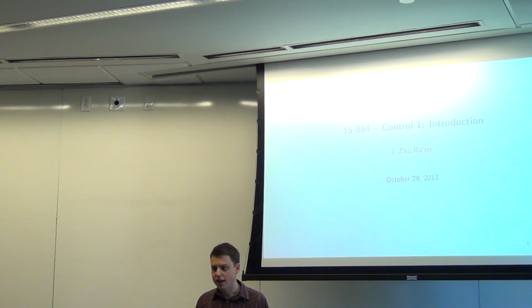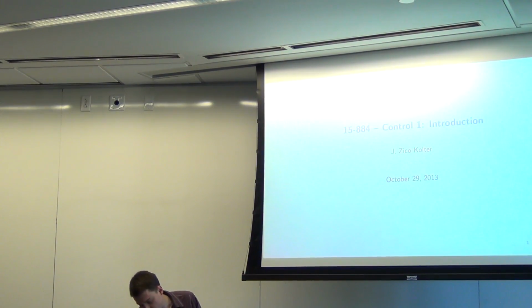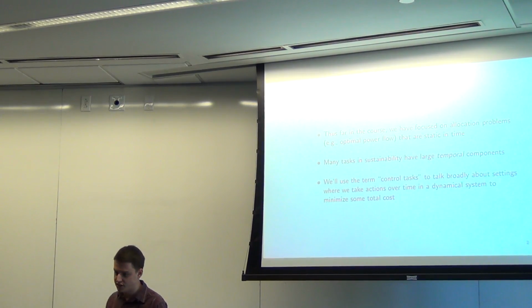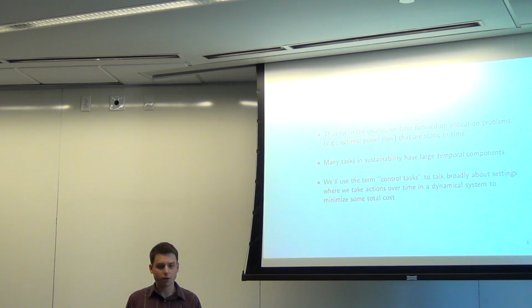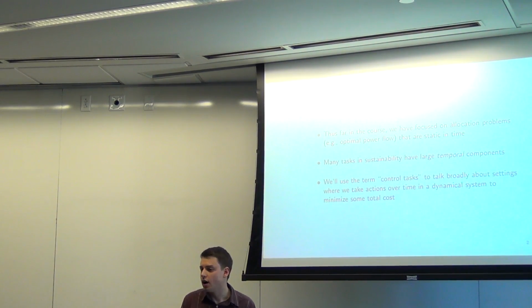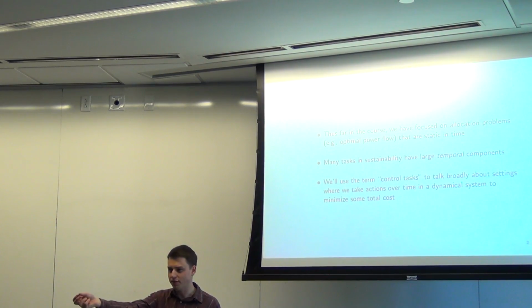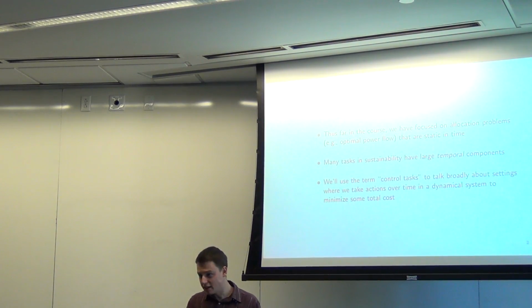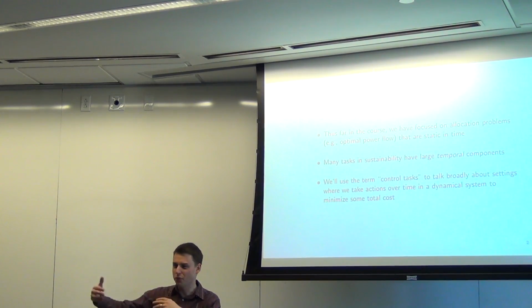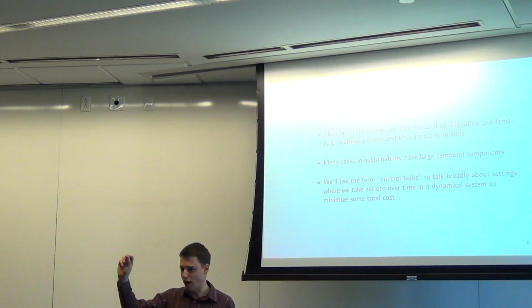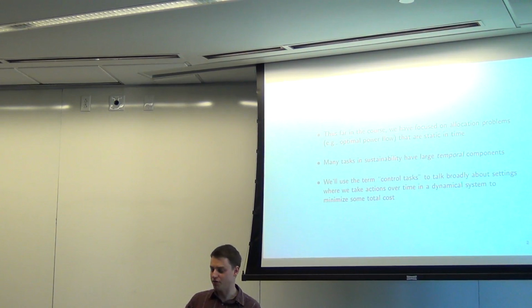OK, so now let's start our third and final unit of the course. The rest of the course really will just focus on control. To reiterate what I started to say at the beginning of class, we've focused thus far largely on problems that are static in nature. This is even the case for things like the machine learning problems, because the question was really, at a single point in the future, what is the demand going to be? I guess that's a temporal prediction, but we weren't really using it as such. We were using it as, at one point, what will the demand be given the temperature?